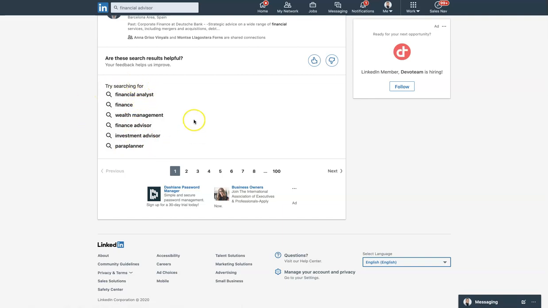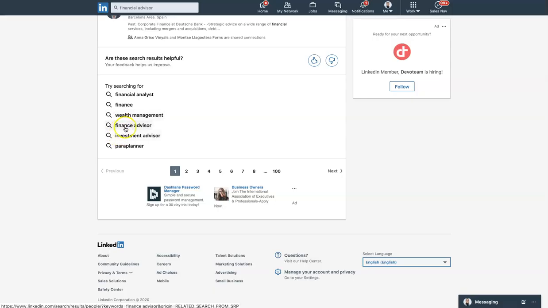So this is going to be very valuable as well, because these are words that you need to put in your profile, because that means that the same people that look for financial advisor are looking for this kind of people as well, or services. So you want to implement that in your profile. Again, write these words down on a piece of paper or a Google Doc or whatever is better for you, and just store the words there for a while.